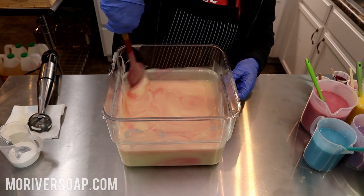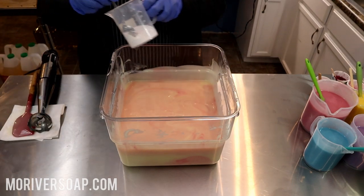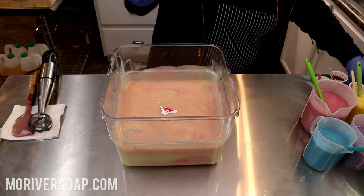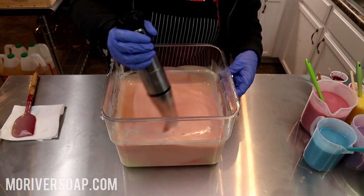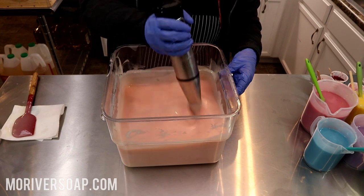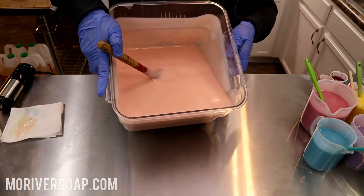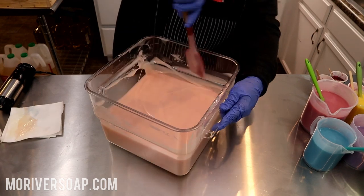I do need to stick blend it, so. What I think I'll do, I'm gonna add in a little bit of titanium dioxide. And I have a hint of a neon pink. Push it around on the sides so it'll pull some of that uncolored down in a little bit better, so I can get it all blended in nice.